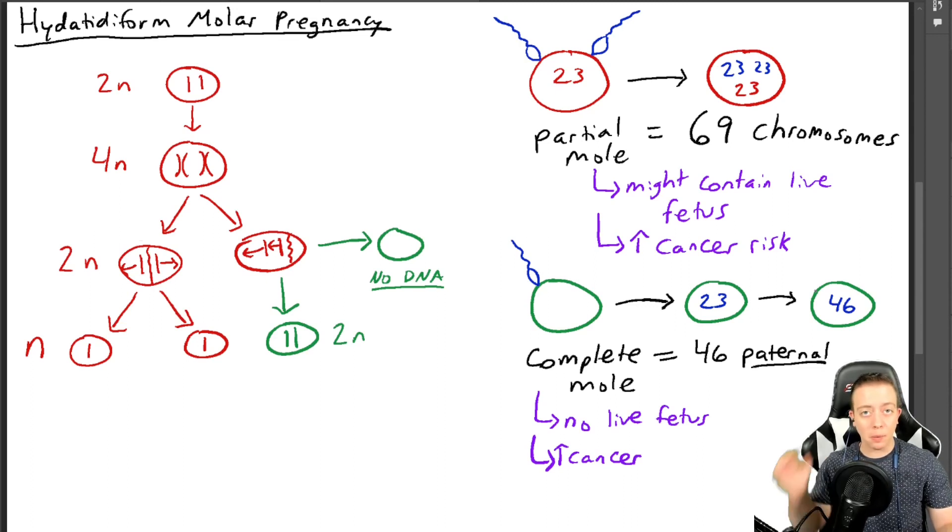But the point is, you cannot make a viable pregnancy. You cannot have a live fetus with this type of complete molar pregnancy. So you get just the image on ultrasound of the grapes with the very cloudy outside. And this is just straight up cancer. This is very dangerous. And what you're going to see with something like this, and even with the partial mole, is that the beta HCG that you use to detect pregnancy is going to skyrocket. So if you have beta HCG that is way higher - we're talking in the thousands higher than it should be - you can probably suspect a molar pregnancy. You need to remove it because this can kill people very quickly.